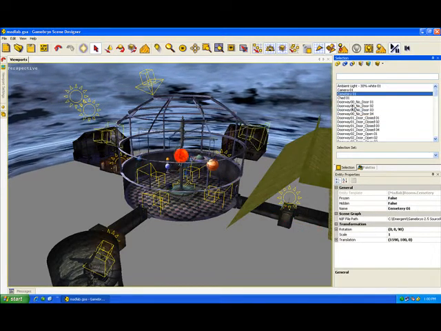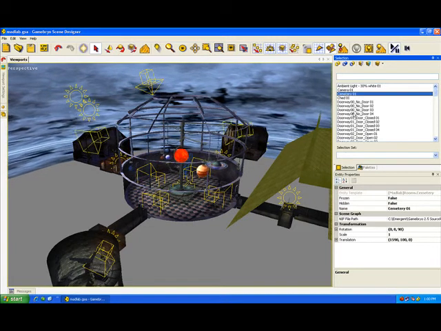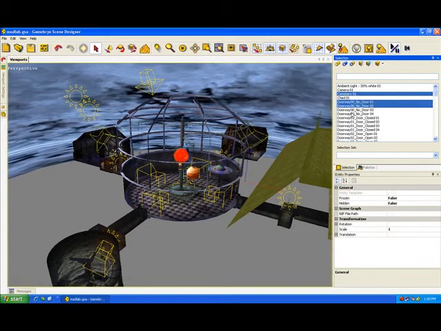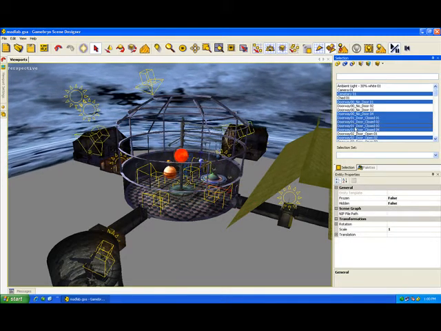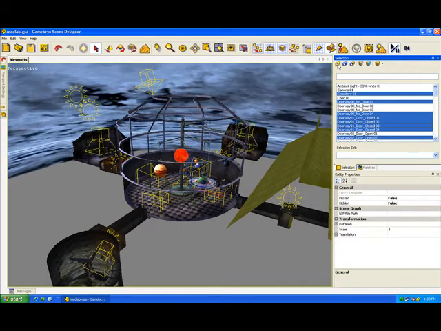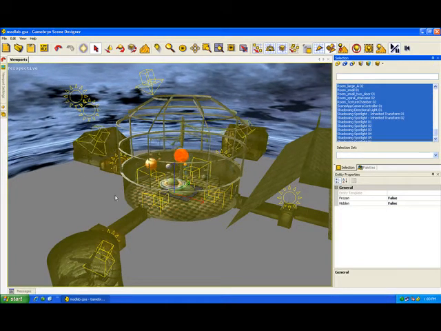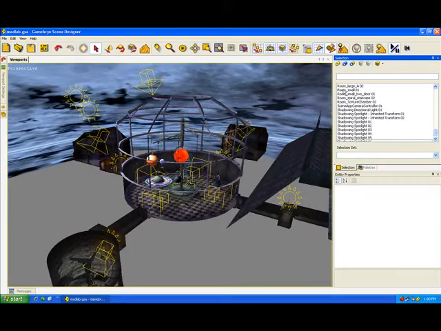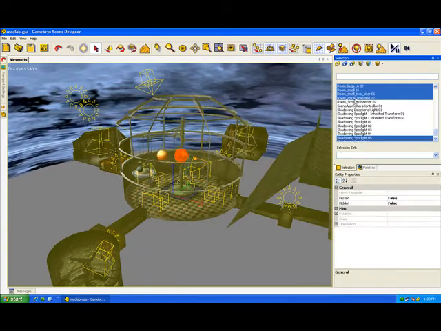And this is a multi-select list box here, so you can hold down control and select multiple other ones, and this will select additional entities in the scene. You can also click the Select All button to select every entity in the scene, select None to remove all the selection, or Invert Selection to invert what is selected.